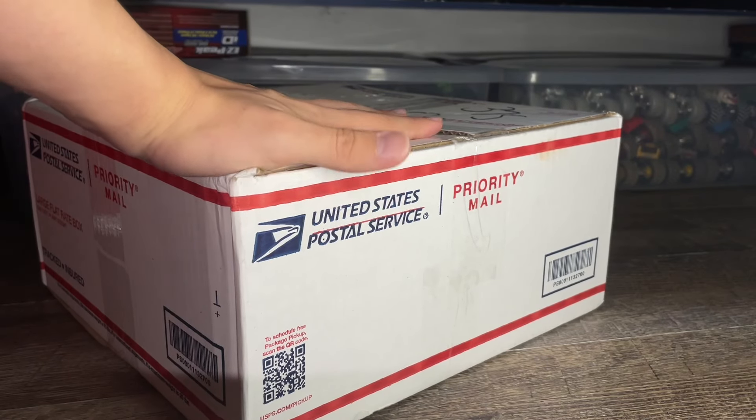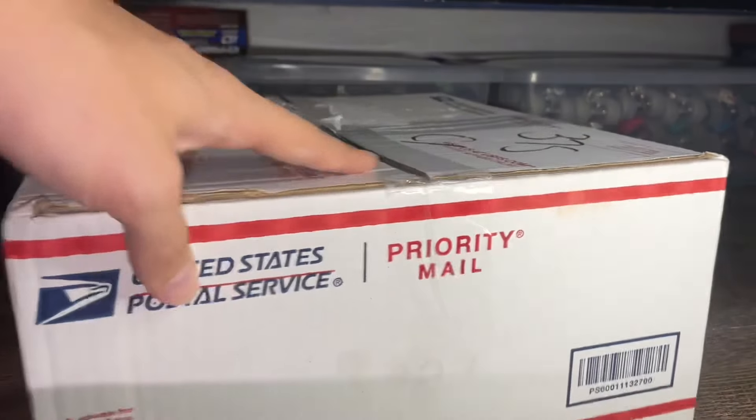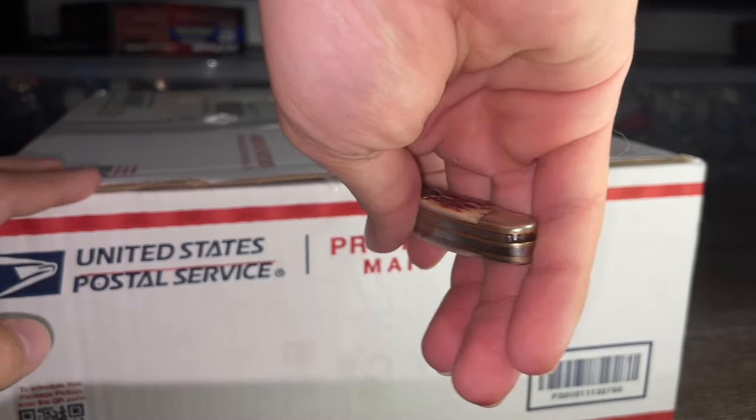This is a pretty big box — it takes about four of my hands to fill up the very top. I've had this lying around for a few days trying to get a chance to open it on camera, because I did not want to open it off camera. These are some of the trucks I've been waiting to get forever. Some I have packaged but not loose, and I saw them getting auctioned off for very cheap, so I bid. Let's slice it open and take a look.